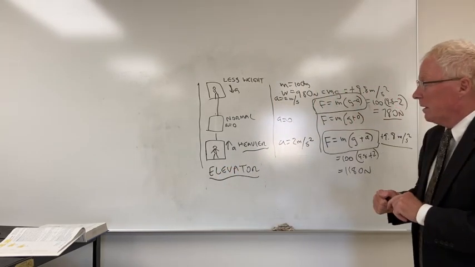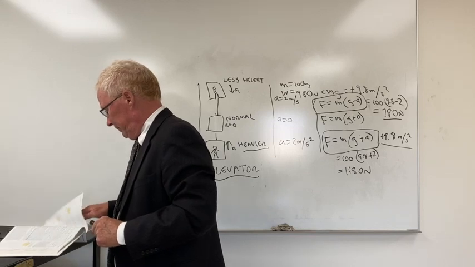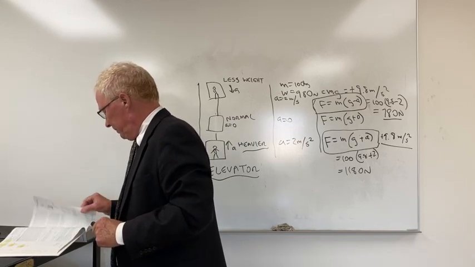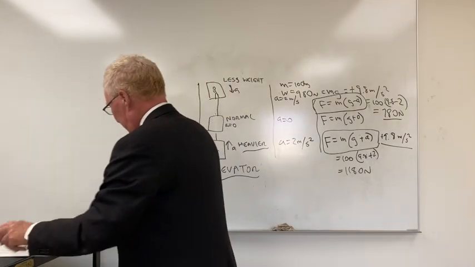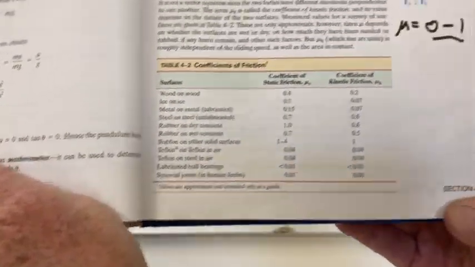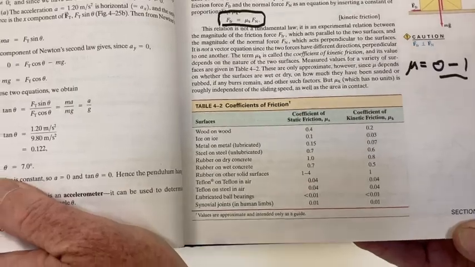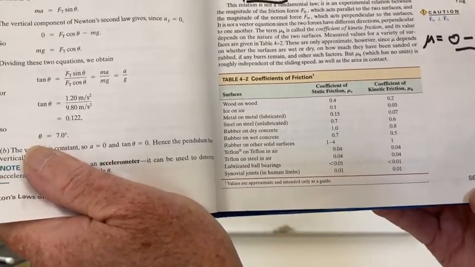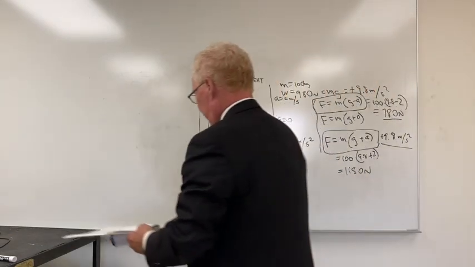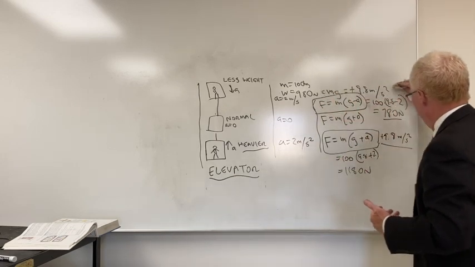Okay. All right, last thing I want to do for chapter 4 is getting a little bit into friction. And I will show this from the text. And this has terms we call coefficient of friction. This is section 4.8 in the text. And what they talk about there is what we call static friction and kinetic friction. And if I have a situation where I'm actually having to solve a problem, I will provide the numbers for you.